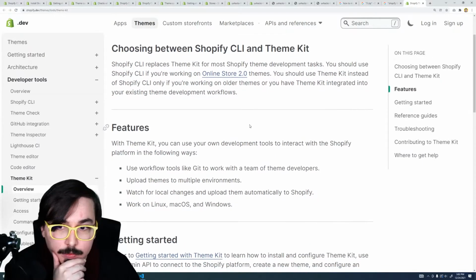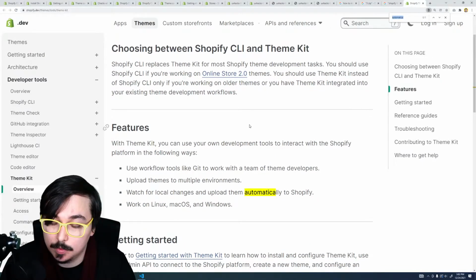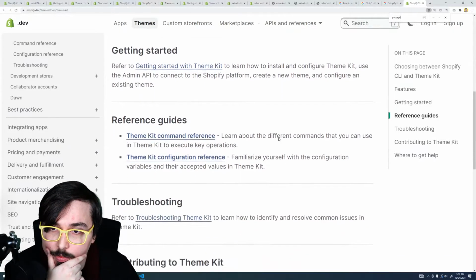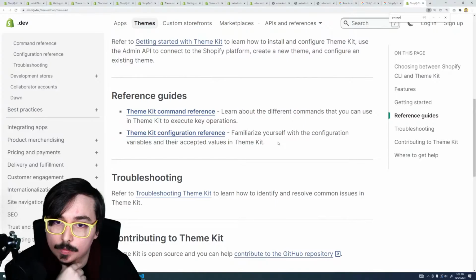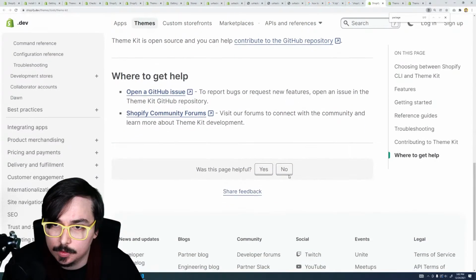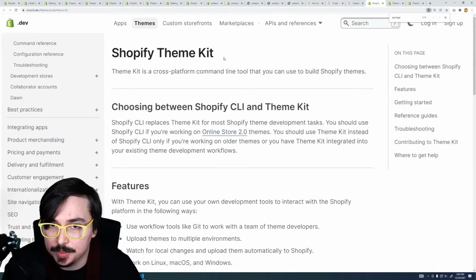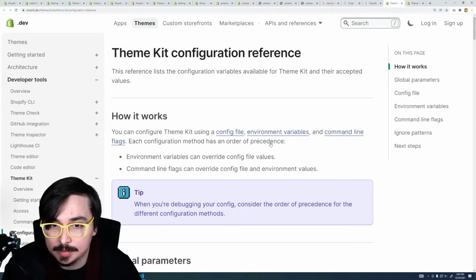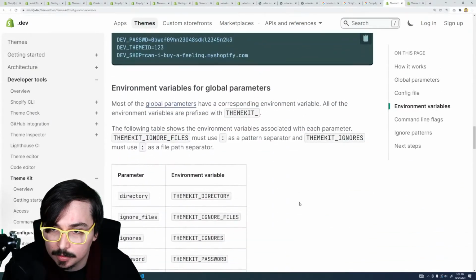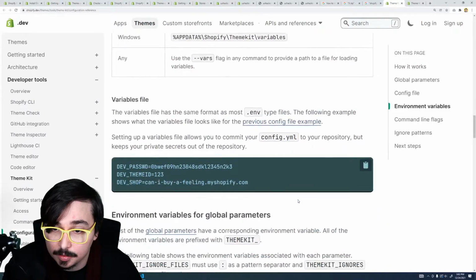Shopify theme kit. Package. Oh. So this is from Themekit, which is deprecated, right? Shopify CLI tool is meant to replace Themekit. So none of this should really be a thing.